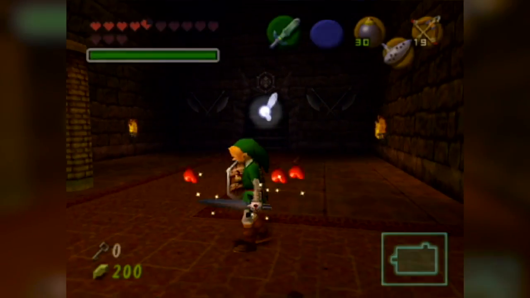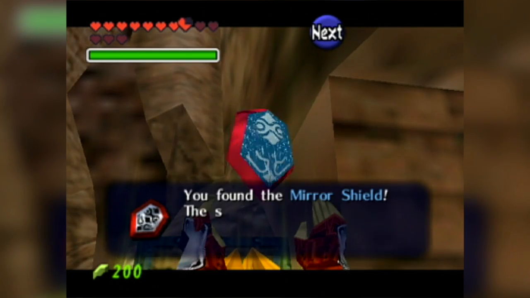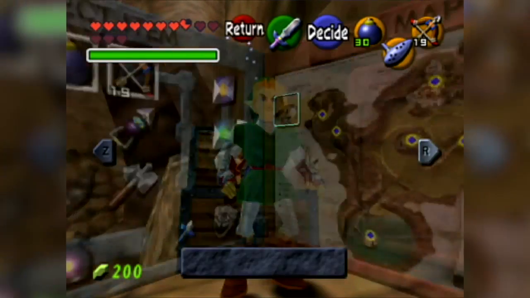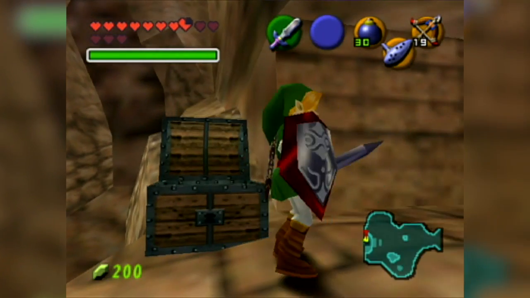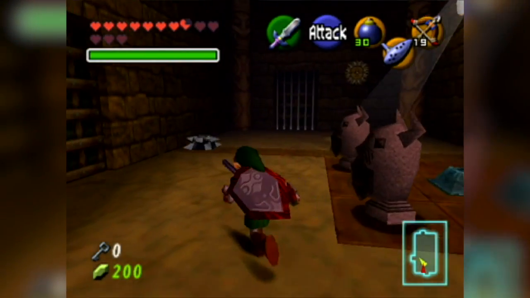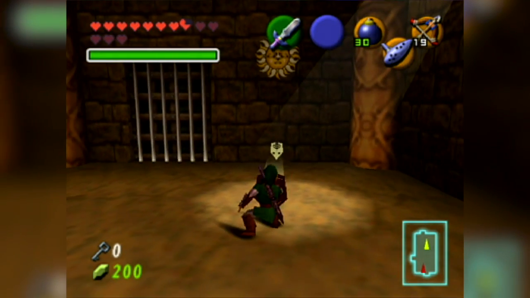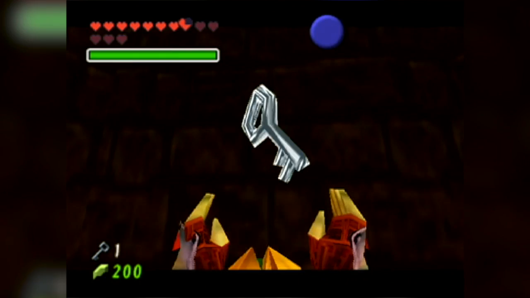But I think this is going to take me to the other side. Now look, I got the mirror shield. Who knew? I did. I knew. Now I can reflect light. Alright, so this is the first place we're going to use the mirror shield. So we're going to this. Wrong button. There we go.